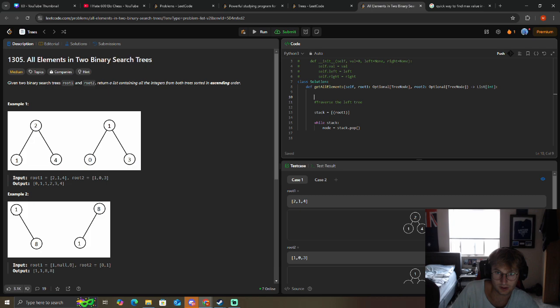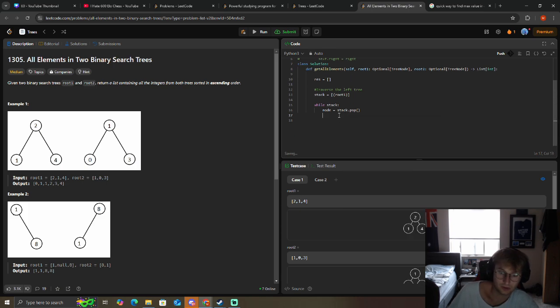Let's create our list here, our res array that we will sort at the end. We pop the node, then while stack, node = stack.pop.